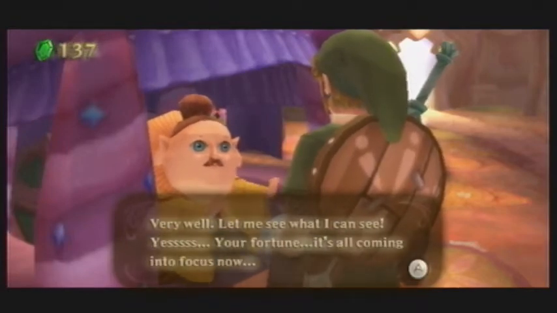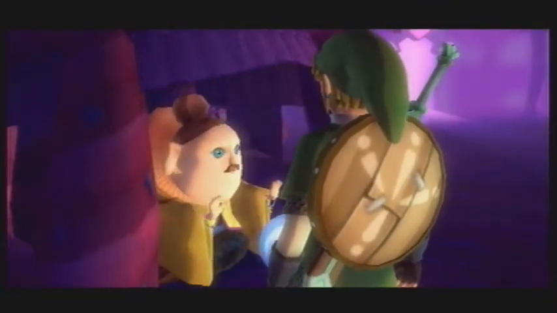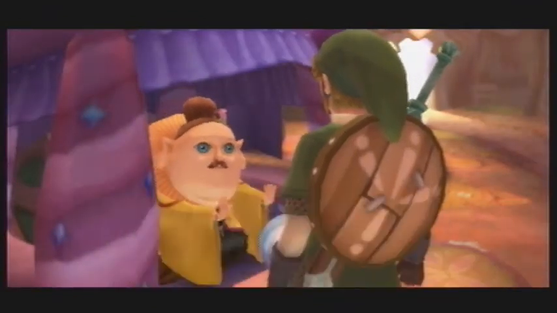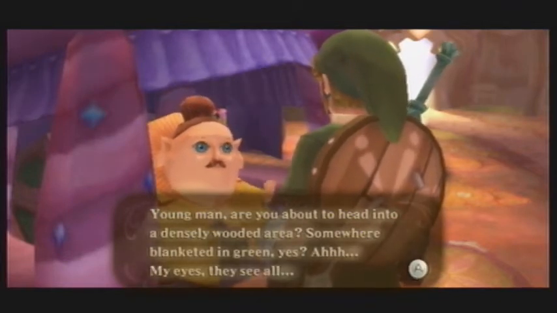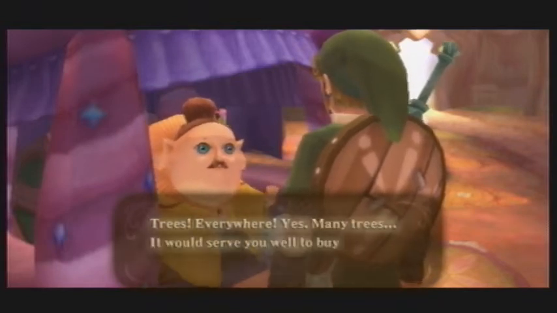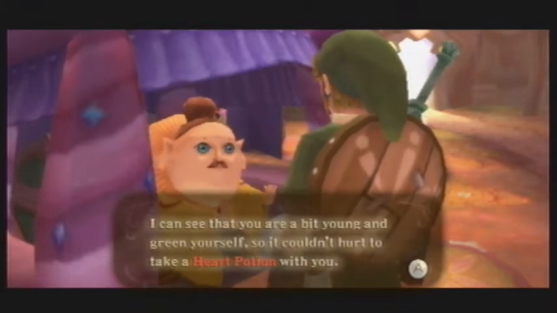Your fortune is all coming into focus now. I see many things. All is revealed. Young man, are you about to head into a densely wooded area? Somewhere blanketed in green? Yes. My eyes, they see all. Trees everywhere. Yes, many trees. It would serve you well to buy a wooden shield. I can see that you are a bit young and green yourself, so it wouldn't hurt to take a heart potion with you.